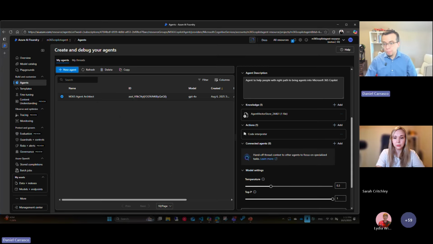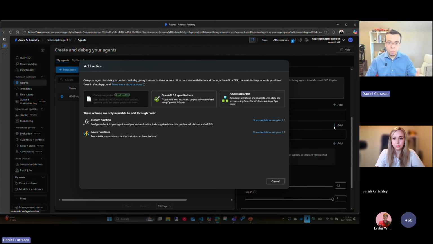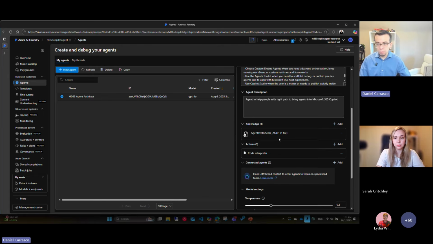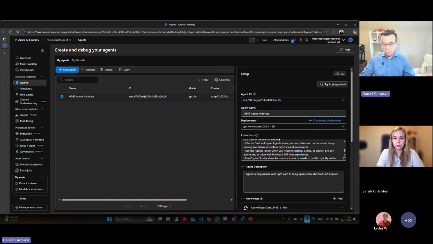And then the tools part, we can give any tools we want, from OpenAPI specifications, which in the past we called plugins. It can also be Azure Logic Apps, it can be Azure Functions. In this case, I have selected a predefined tool, the code interpreter, for the agent. And then some settings about temperature: how precise do we want the agent to respond? Do you want it to be more creative, or more aligned to the knowledge sources, and so on and so forth. So this is an AI agent, pretty much, in Azure AI Foundry and in other clouds.